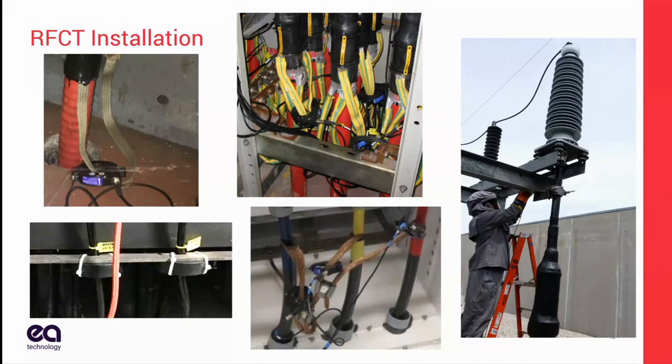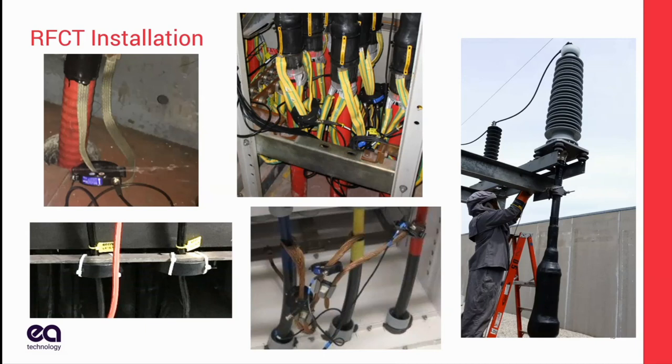Life is grand. These pictures on the bottom show more US style gear where the ground straps are inside the high voltage compartment. And this one in the center and the top is also a US style where they've got multiple conductors per phase. It can get real crowded in there. Lots of ground straps and tight fitting. But what you can do for the US style, or you could do it for the IEC, you don't necessarily have to, you can permanently install those RFCTs and leave them there, bring their connections out to an outside connector, and then you can walk up and do a test in a shirt sleeve environment anytime you want.